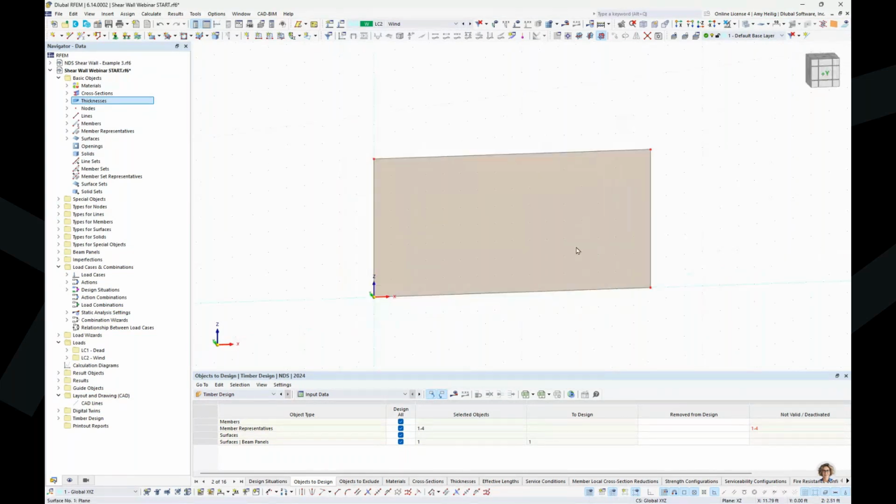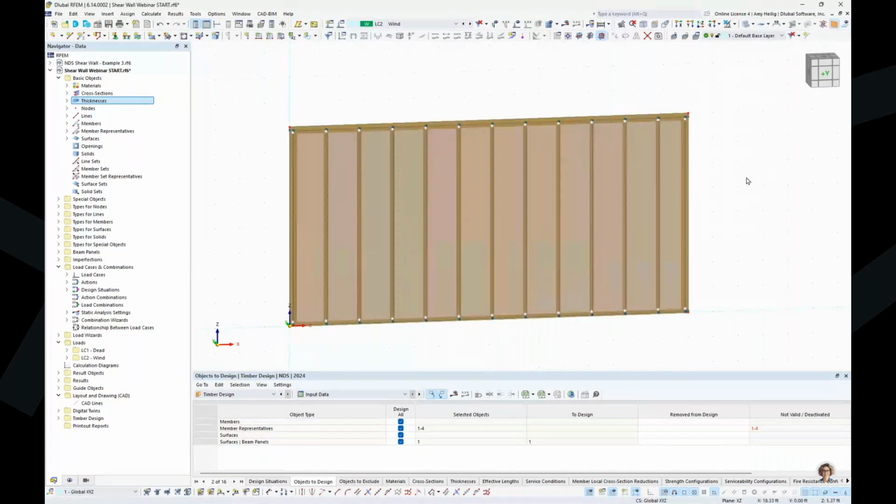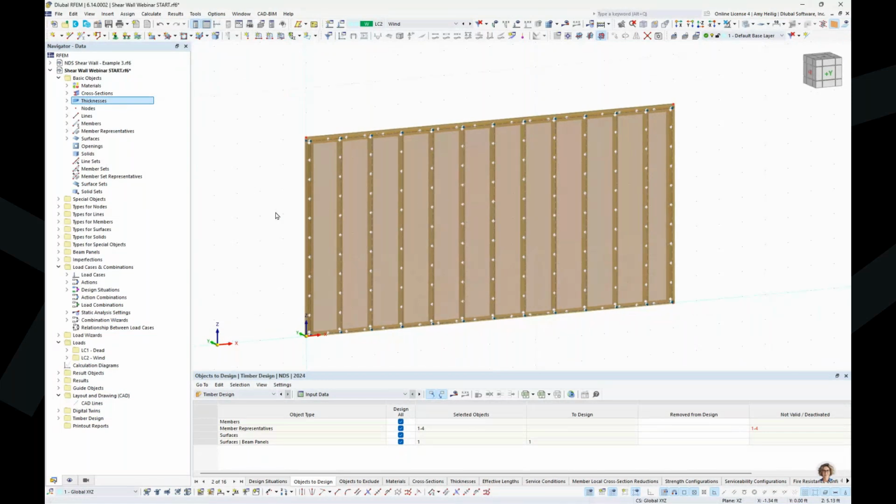So looking at this surface element, it looks like just a standard surface element, but we have this feature up here in our toolbar to display the beam panel. And when we activate that, all of those elements that we have defined with that beam panel thickness are now modeled automatically for us. So as we take a look at more detail of these various elements, notice that here is our sheathing. And the sheathing is in 4-foot panel increments. It does need to align with an interior stud, of course, because that's how we connect the sheathing back to the framing objects, but those are all shown.